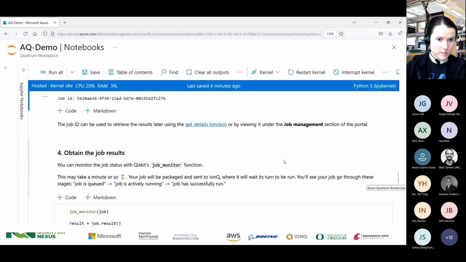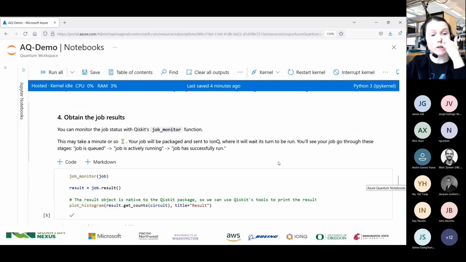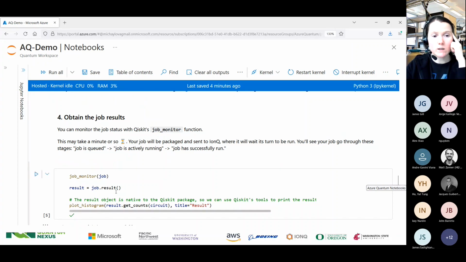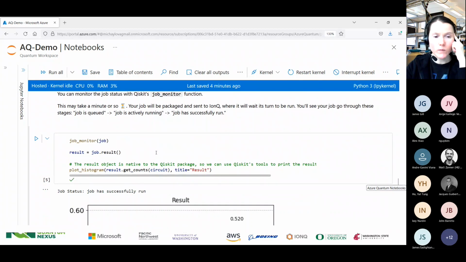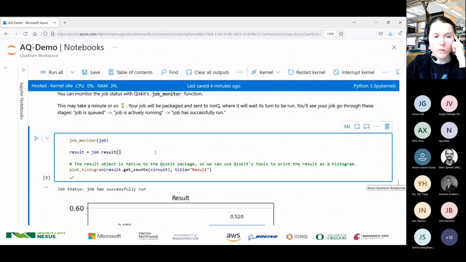And here, when I ran this notebook, I took advantage of the fact that simulator runs are very fast. So I used job monitor to monitor the job in real time.